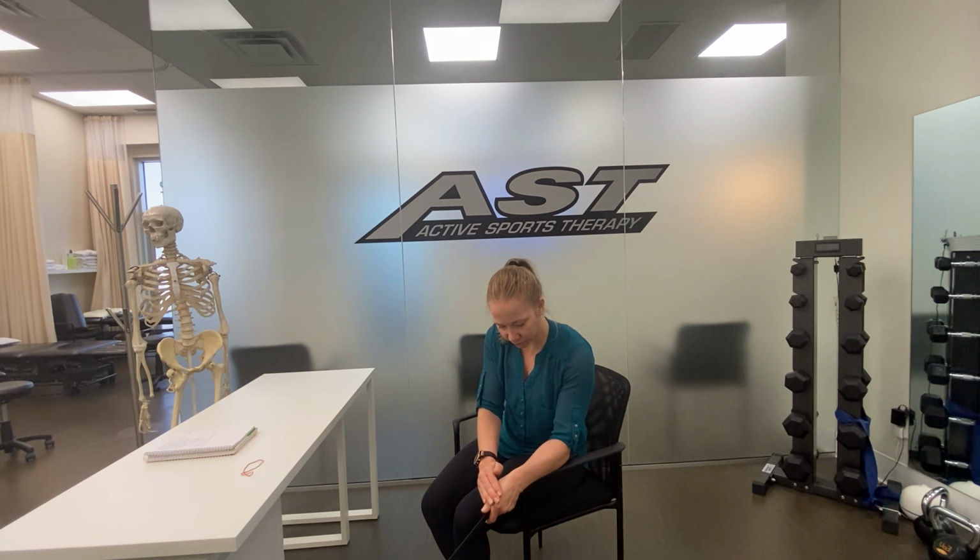If you need a little bit of an added stretch, you can either pull on the ruler or pull on the wrist and hold. And then what I like to do is I'll actually push out of it so that I can create some strength. Once I get there, then I'll add in the stretch. Again, I'll push out of it into my hand, and then I assist with the stretch. And again, the ruler is not necessary. The ruler just really helps to make sure that you're staying in the plane of motion, that you're not wrist flexion or extending as you're going into those motions.